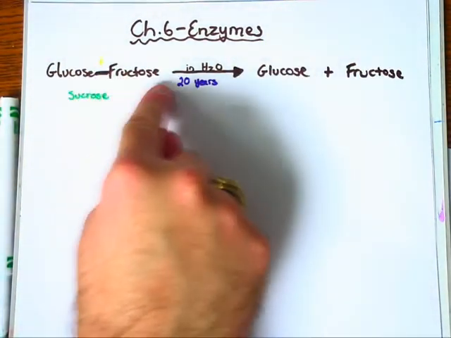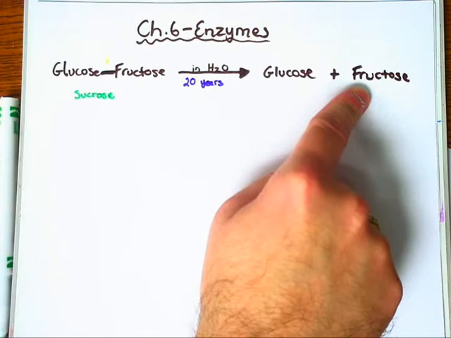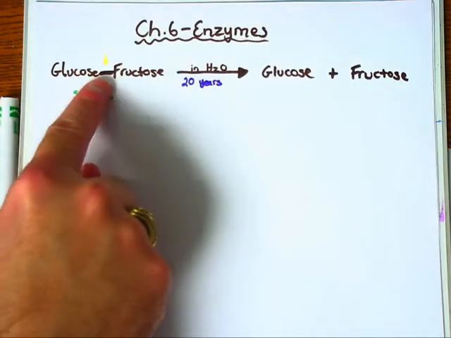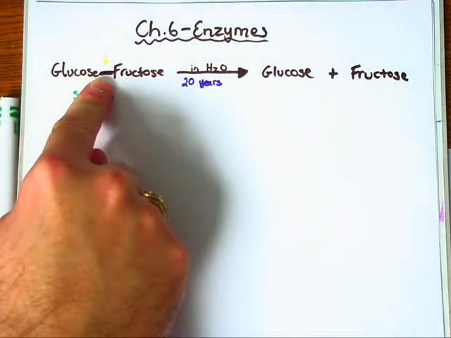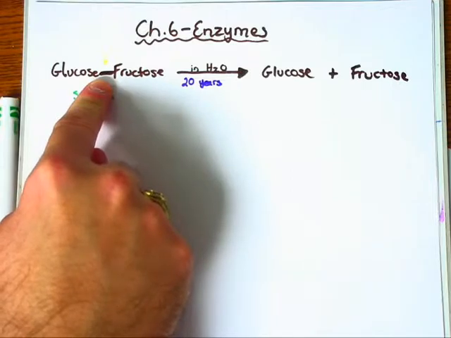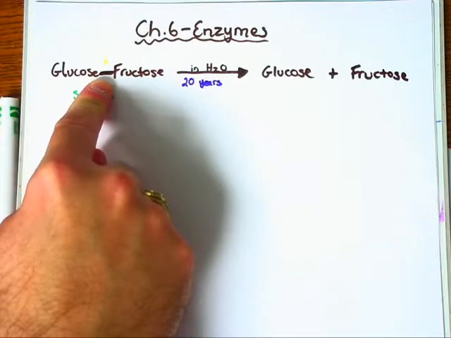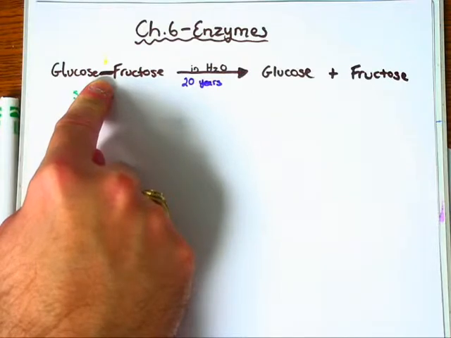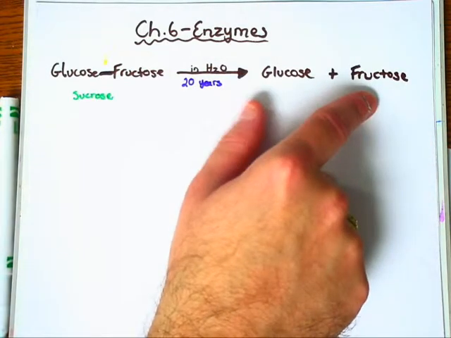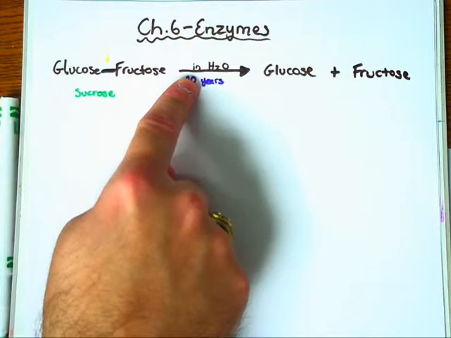Now, could we agree, does your body do this process? Do you break down sugar? Definitely. That means you have to break this bond. Have you broken down sugar in your body? Yes, sir. If you hadn't, you'd be like a big bag of sugar walking around. So you've done this reaction, but you're all under the age of 20 years.